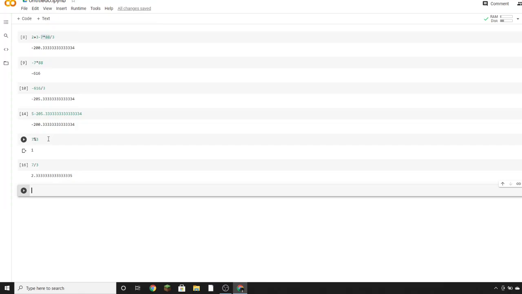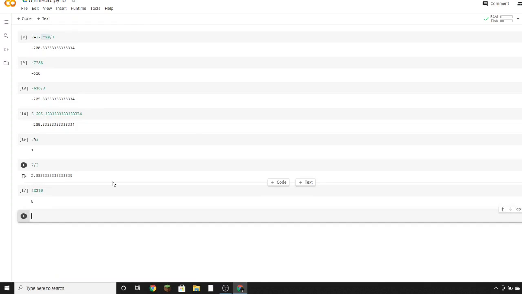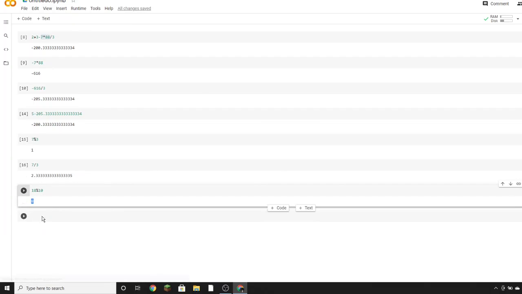It's 1. There's only one remainder. Let's try another example that will make more sense. 18 mod 10. Let's run it. It's 8, because 10 can go into 18 once, it can't go in anymore, and the remainder is 8.